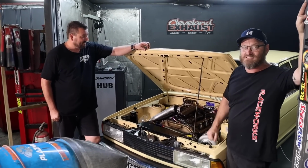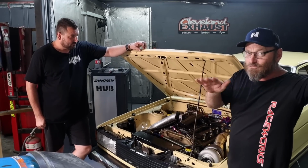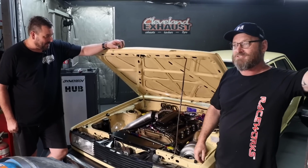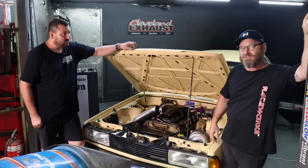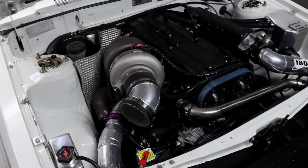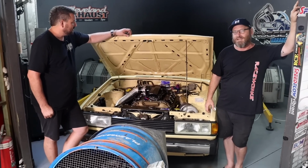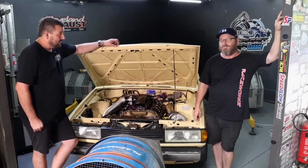It's at 762 or closer to 763 if you want to be really picky. 25-pound boost, so everything is working really well. The G40 seems like a decent thing. The Hoff's got a bit of experience with the G40 on his own stuff, on his 2JZ Corolla. So yeah, they seem to work well. It's nice to have something to fill the gap between the G35 and the 42.